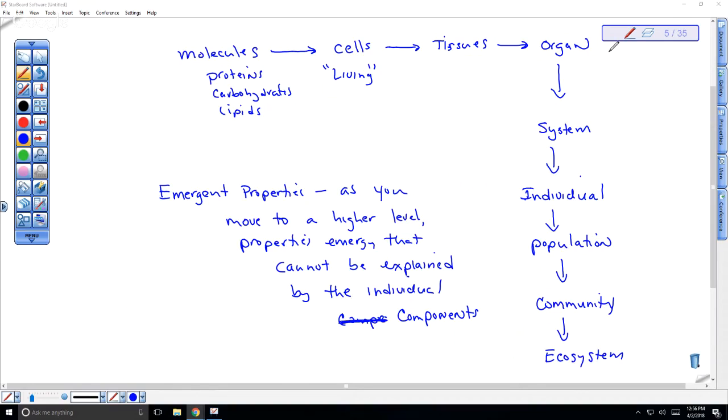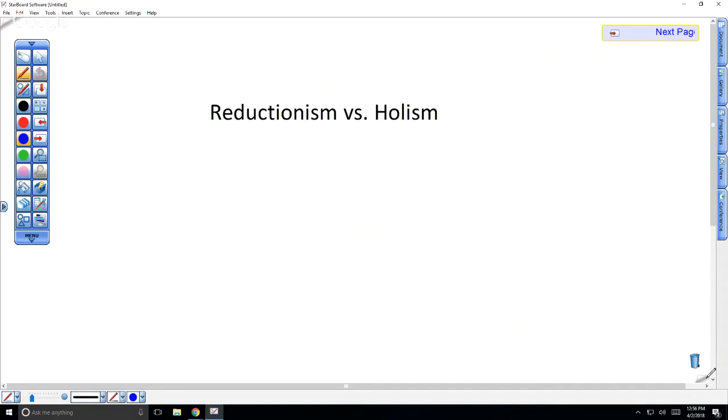So that would be an example of kind of looking at the complexity of a system, a holistic system. Okay, so I'm going to skip over that part because we already talked about that. Okay, so we're going to be talking about the diversity of animals. And so I need to introduce you to the idea of evolution. And we're going to talk specifically about macroevolution.